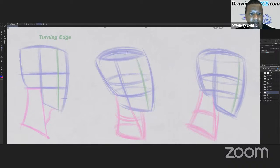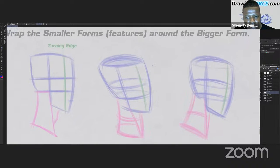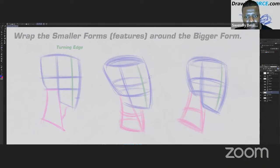So here, as you can see, I toned the top plane because we are looking down at this head. And notice that in terms of the shape, it's pretty much the same as what I have here. It's just that now, where we had these flat lines before, because the head is tilted, all of a sudden these flat lines, against a cylinder, we start seeing these ellipses appear. And the width of the ellipse is important. It's quite narrow because it's a very subtle tilt. So very important to keep in mind. And once we start drawing, we need to take into consideration that the smaller forms are going to wrap around the big form of the head as well.